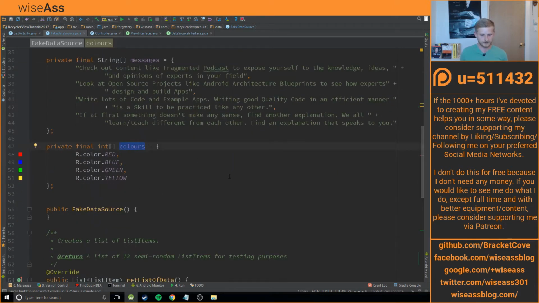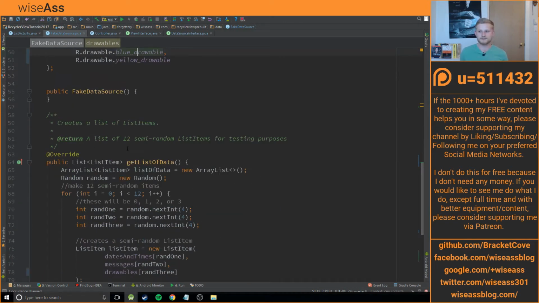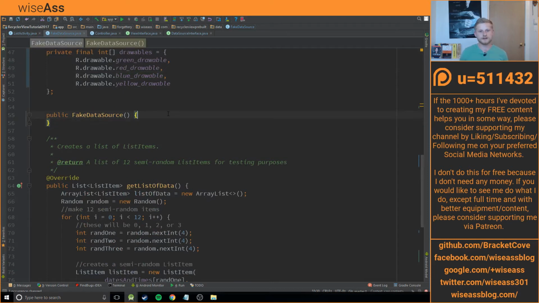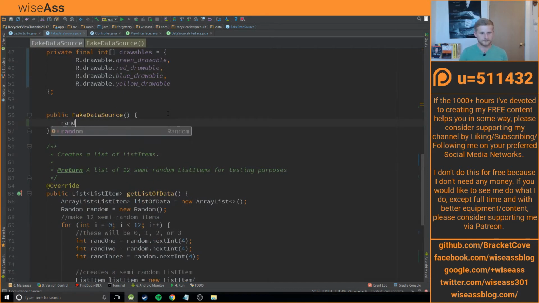I'm going to double click on that, hit Shift F6, and rename this to drawables, since they're no longer just colors. Then I'm just going to copy and paste this over really quickly, and we're just going to supply our 4 drawables that we created. Nothing super fancy going on there. We're also going to initialize our random variable here, so we're going to say equals new Random, and we'll see why we did that in just a moment.